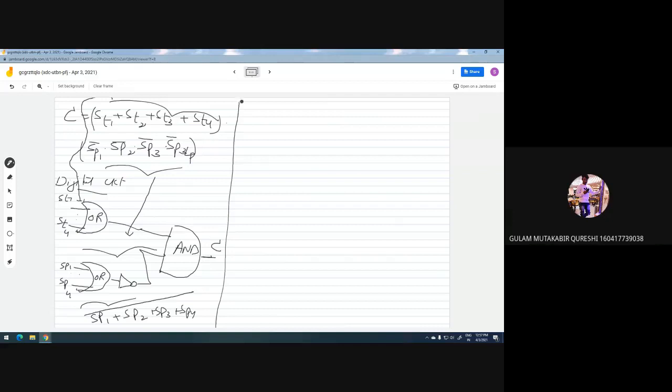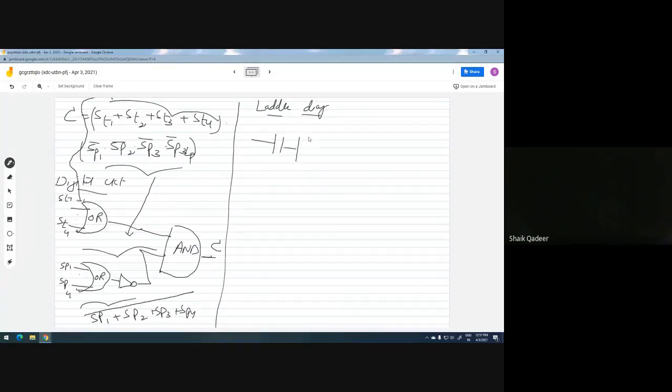Yes, sir. Clear. Let's go to the ladder diagram now. See, this is connected in series. We can use normally closed logic.